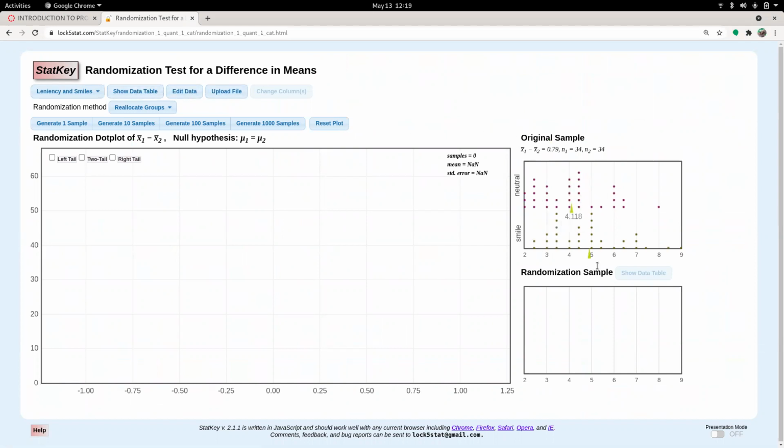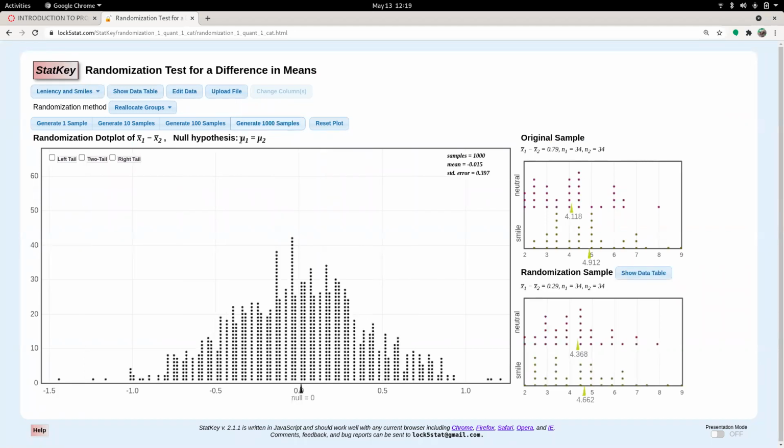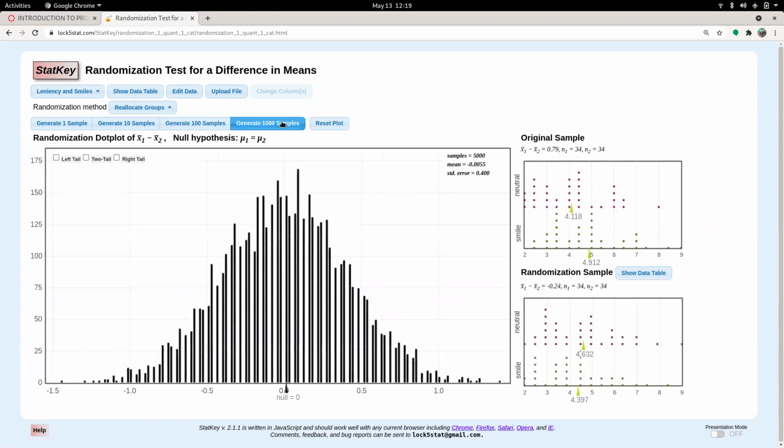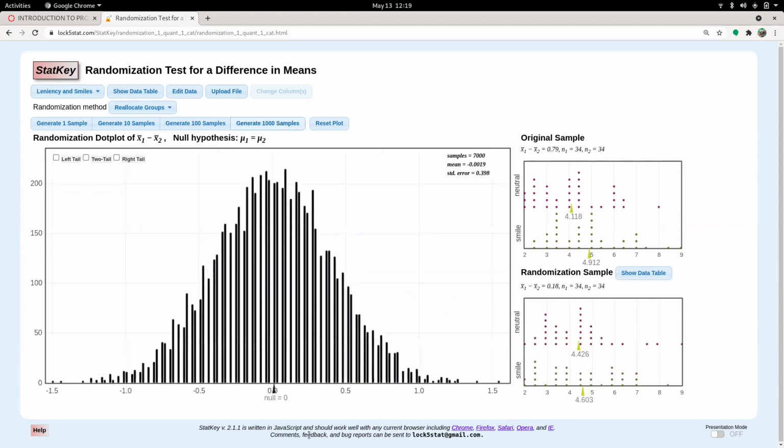We can see the smiling people had an average of 4.912 and the neutral people had an average of 4.118. And the difference in those means is expressed up here. And so what we want to do is run a sampling distribution. Now, one nice thing in StatKey is for a difference in means, we just assume that the difference is 0, that there's no difference, they're the same. So I don't have to worry about setting that. And you can see in the sampling distribution, it's hovering around 0, no difference, right? The difference equals 0. So that's my null hypothesis value down there.